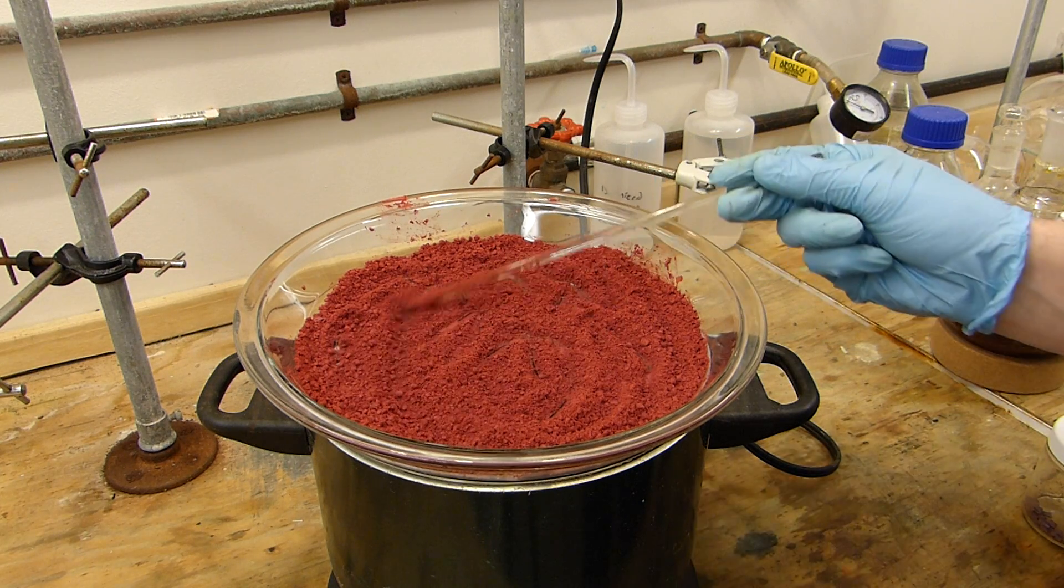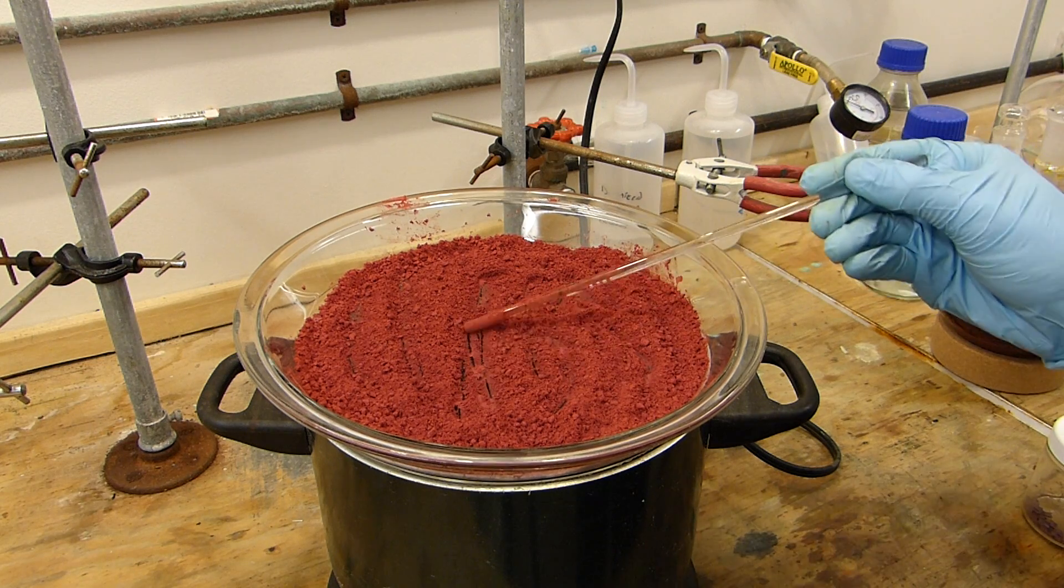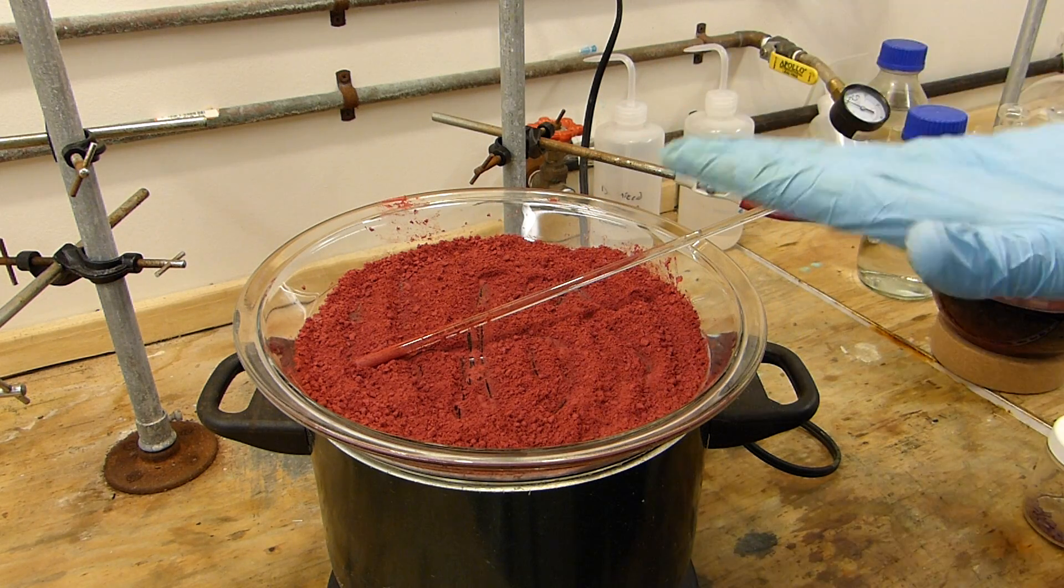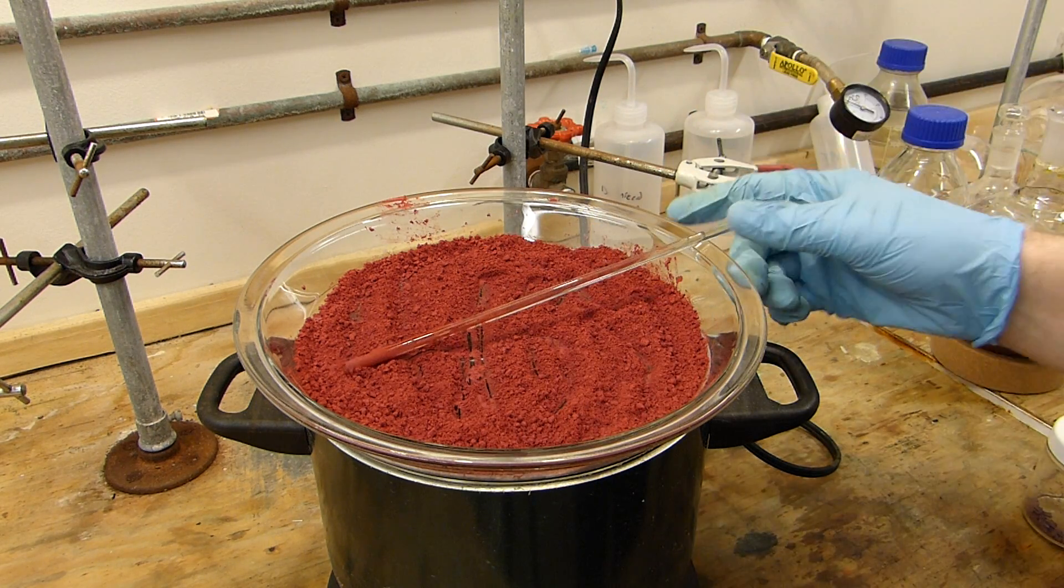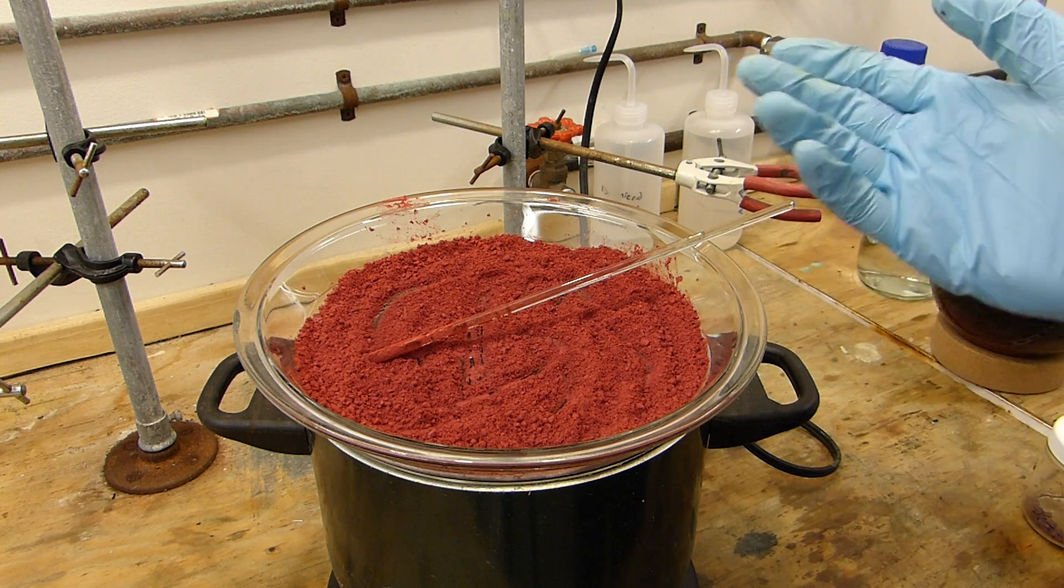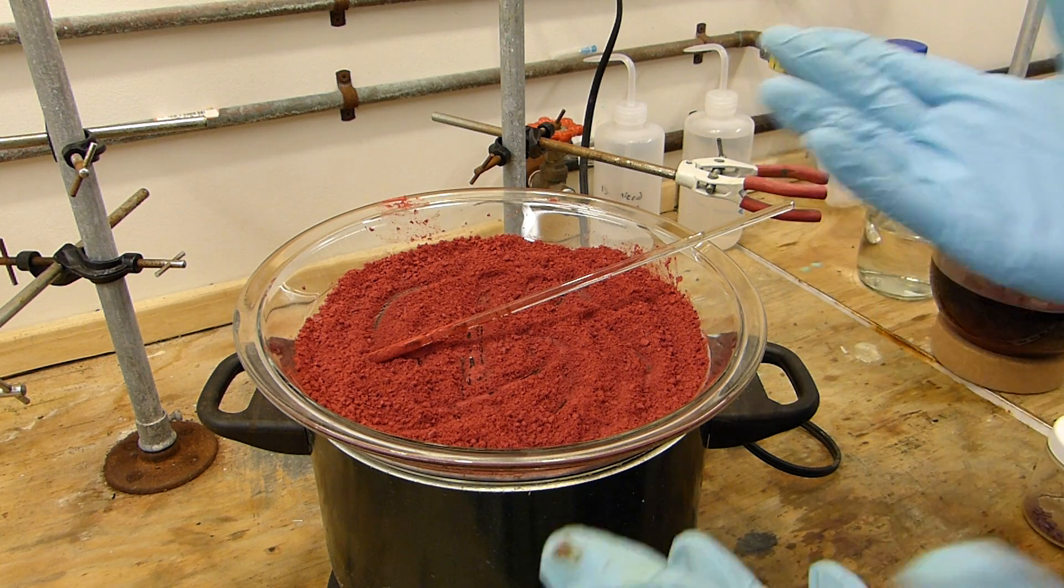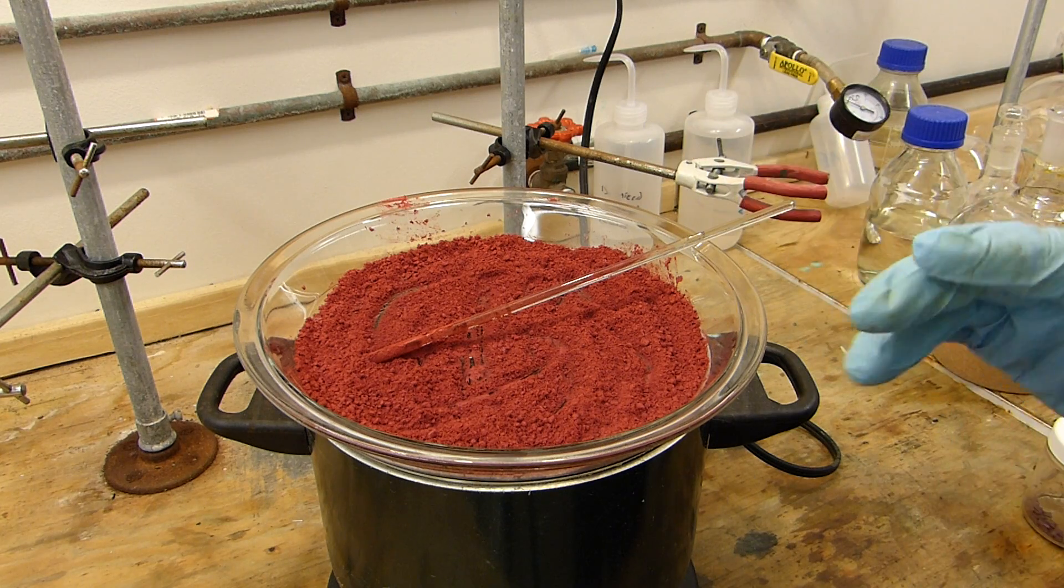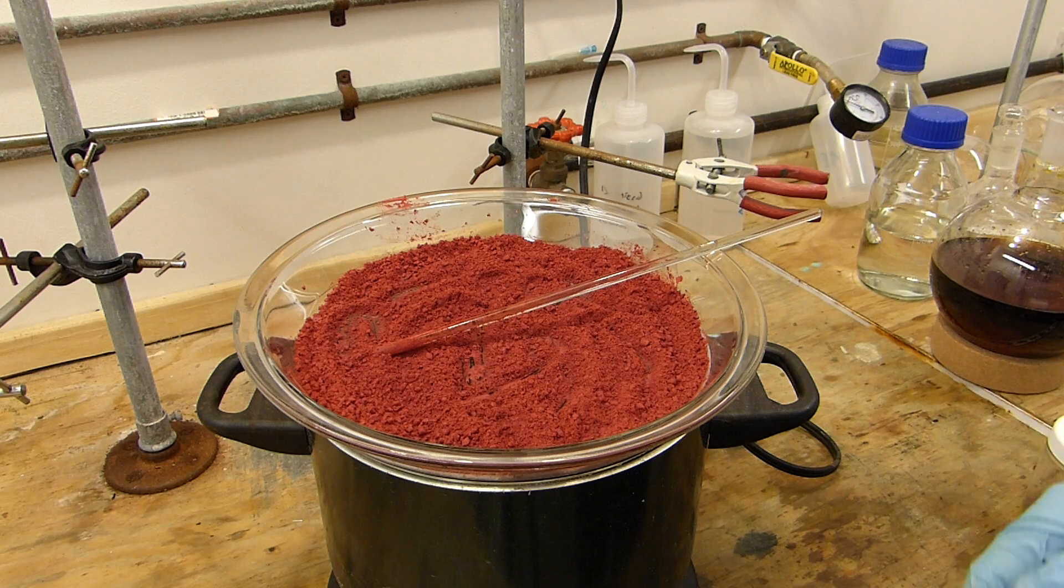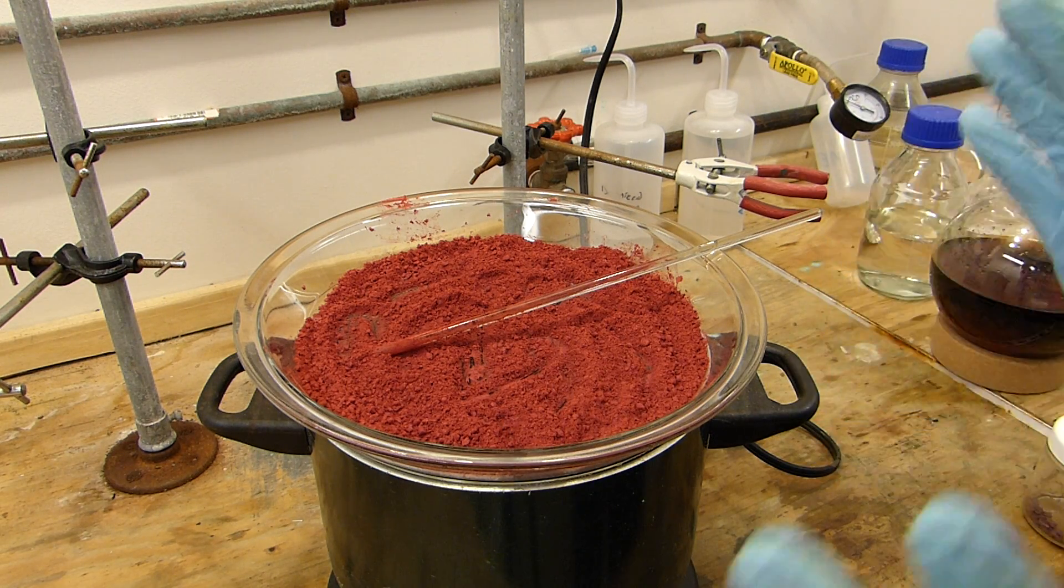It's been a few hours, and you can see that we've got a nice crimson powder here of the crude chromium trioxide. It's still contaminated with a little bit of sulfuric acid, and that's evidenced by when you crush it with a beaker, try and break up these lumps. You end up pressing it into like a little cake, which then takes a bit of force to break apart, and then forms more chunks, which is indicative of moisture in any powder that you're trying to separate from water. But in this case, instead of water, it's sulfuric acid. So this is contaminated. It can't really be used for a few things, but for a lot of things like maybe pyridinium chlorochromate or something like that, where you have acid present anyway, it'll be totally fine.